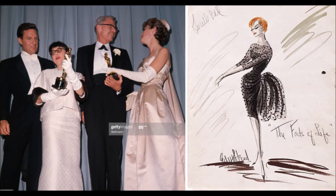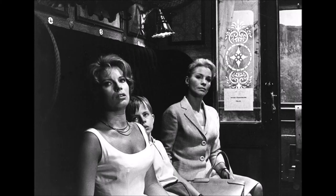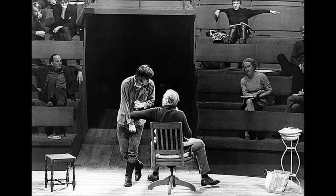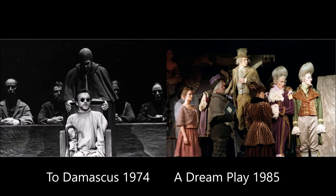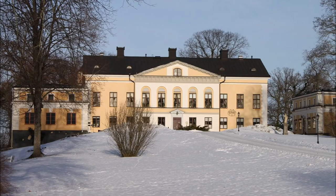Bergman and Voss worked together again in 1963 on The Silence, where Voss designed costumes for Gunnel Lindblom and Ingrid Tullin. Then in 1968, Voss was the production designer on Bergman's horror film Hour of the Wolf, creating a set of bleak isolation. They collaborated on six more productions at the Royal Dramatic Theatre: The Seagull in 1961, Wojciech in 1972, The Wild Duck in 1972, Ghost Sonata in 1973, To Damascus in 1974, and concluding with A Dream Play in 1985. In September 1971, Bergman began production on Cries and Whispers at Tähminge Gnädasby Castle in Mariefred, Södermanland, Sweden, and Voss was assigned double duty as costume and production designer.